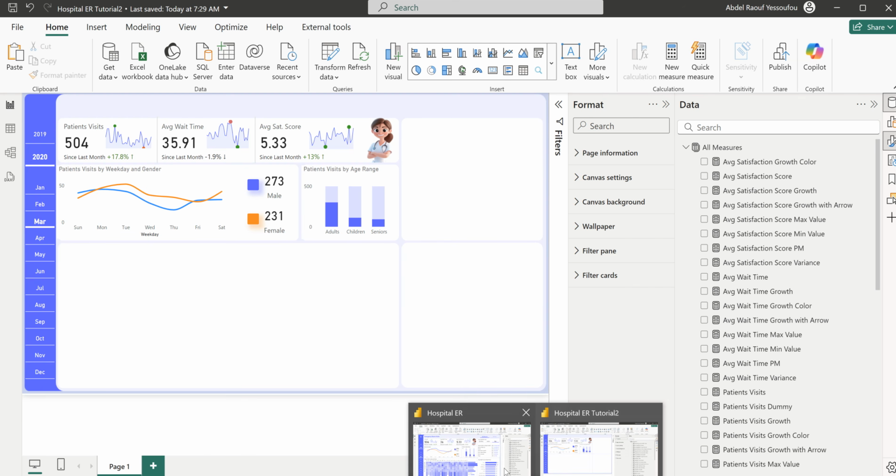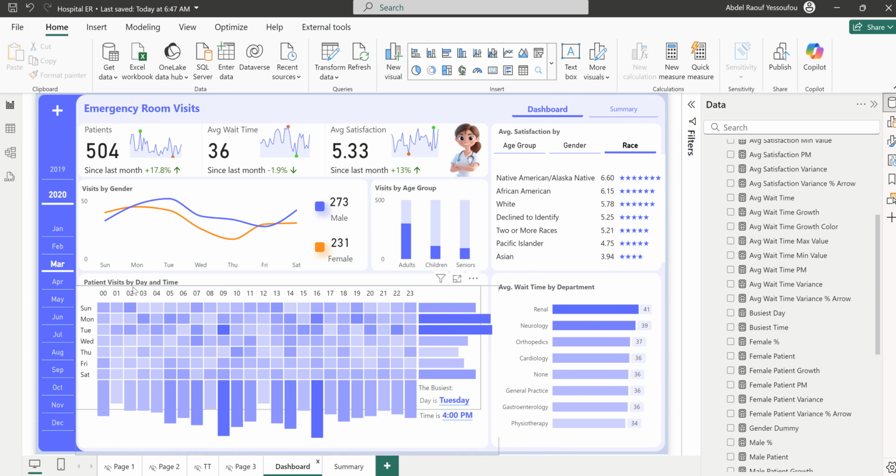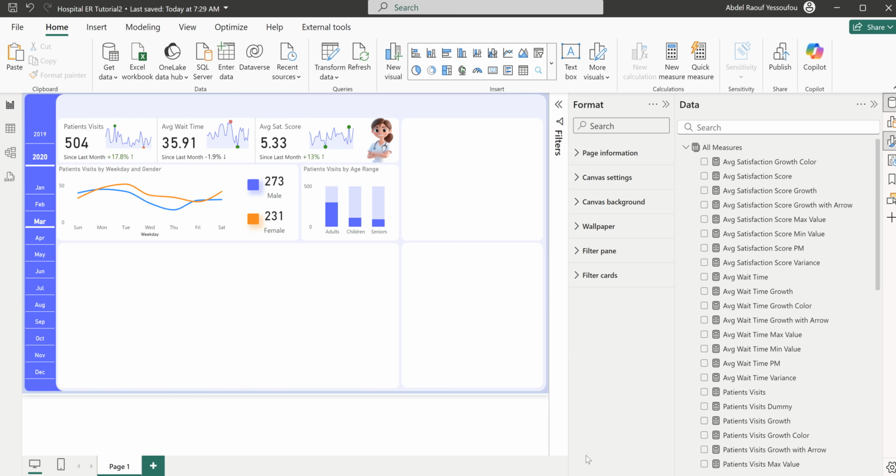Let's look at the next visual we have to do. Let's do this quickly. So average satisfaction by age group, gender, and race. Okay, so let me quickly go here. I'll bring in a table.